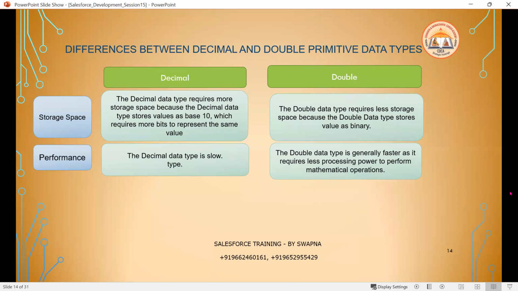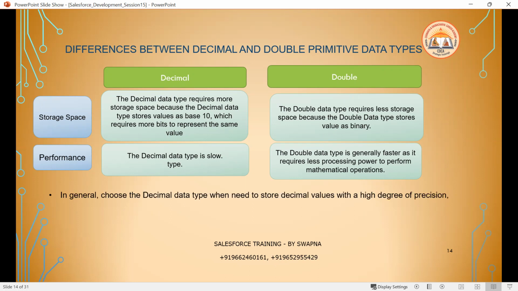Some conversions need to happen. Machine language conversion or some kind of format needs to be updated. So these are the two major differences. For the developers, we will not see anything. For end users, we will not see anything. Probably performance we might see. But the logic execution, the return value, the output is the same. At the back end, though, the storage and the performance differ a lot when we use the data type decimal and double.